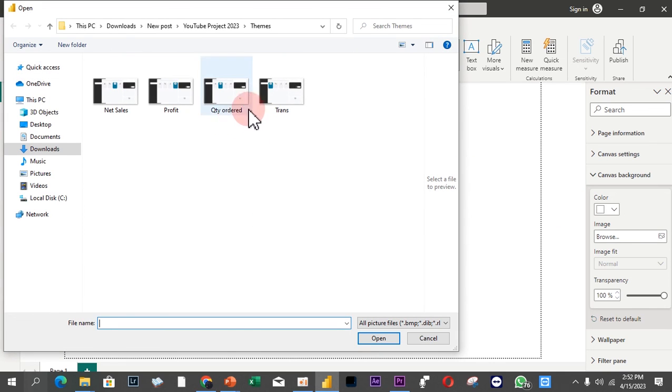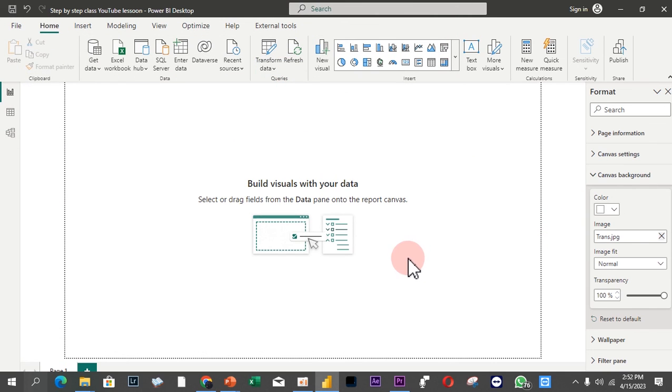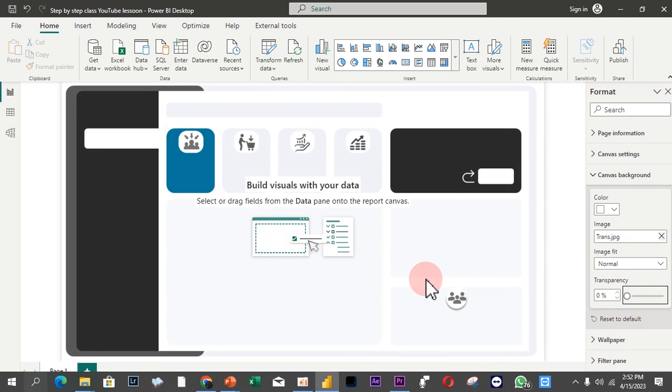So now we want to get in our transaction here. And now we can find it. You have to drop this to 0%. And here you go. You have this right here. You can start dropping your visuals on this one and your dashboard or your report will be very fantastic, right?